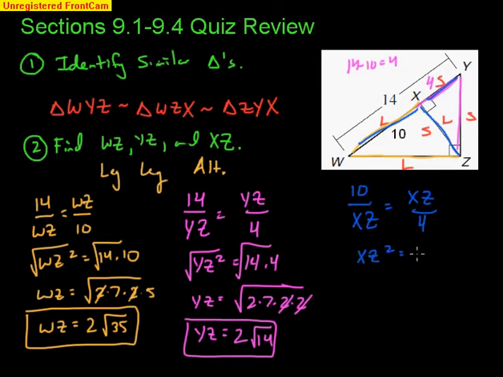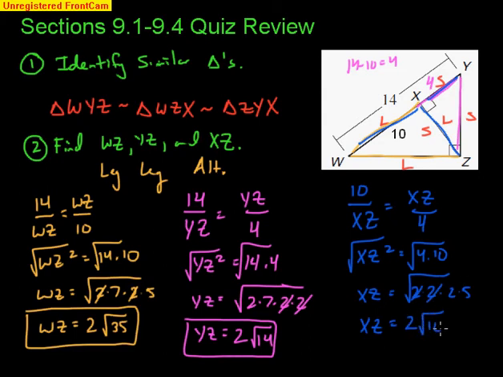We cross multiply, take the square root, and we get 2 times 2 and 2 times 5. And of course, 2 2's bring out 1 2. The 2 and 5 do not simplify. You get 2 radical 10. So there is a great example, and you should definitely know how to do a problem like this. And I think these are the toughest problems.